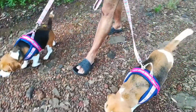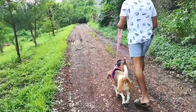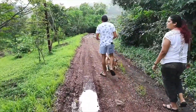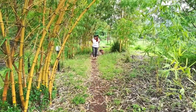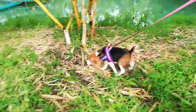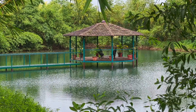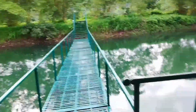Now onto the most exciting part — the outdoors. The outdoors are just spectacular with so much green, and since we went in the monsoon, the weather was amazing and everything was extra green. A quick note: this is a rural farm setting, so you will find creepy crawlies around. There's nothing to fret about, but do keep an eye out, especially when taking your little ones for a walk.